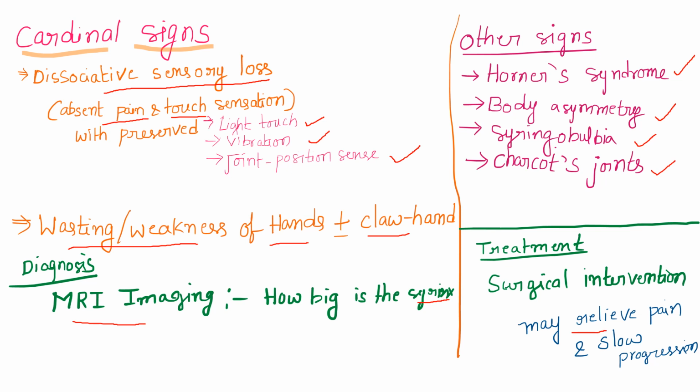So we summarize, guys. Syringomyelia is nothing but a tubular structure in the central cord. The causes, if you see, there must be a CSF circulation block, and decreased flow to the caudal space, and Arnold Chiari malformation. So these could be some common causes like tumors, etc. And cardinal signs, if you see, are dissociative sensory loss like absent pain and touch sensation, wasting and weakness of hand muscles, and the diagnosis is MRI and treatment is surgical intervention.